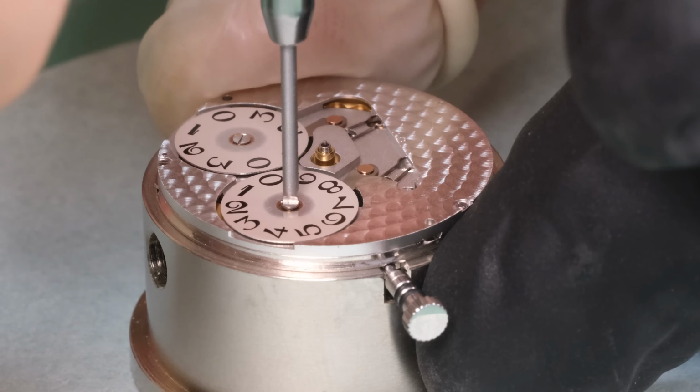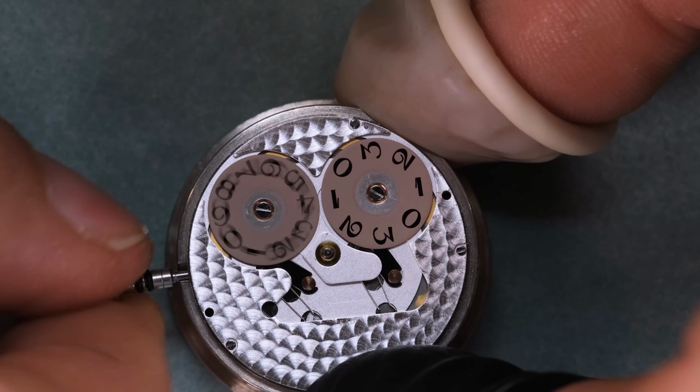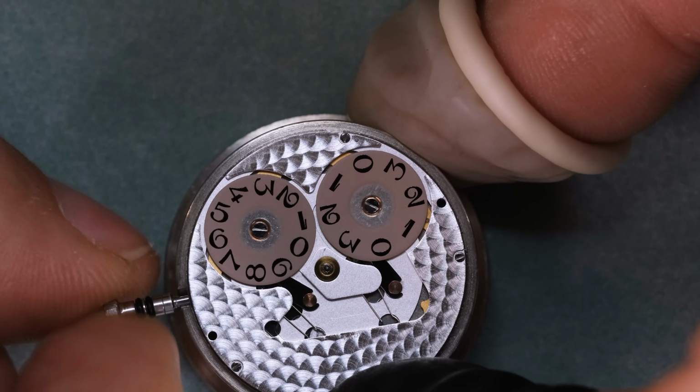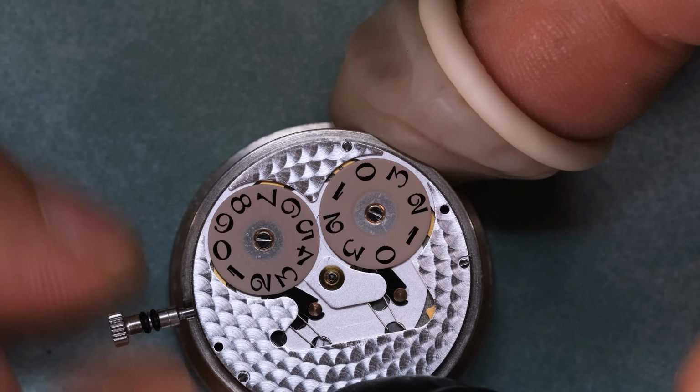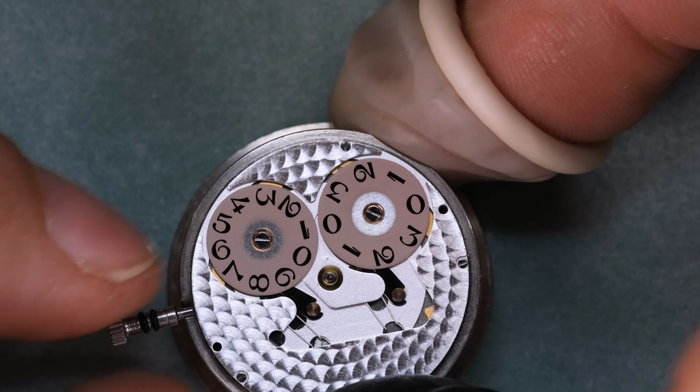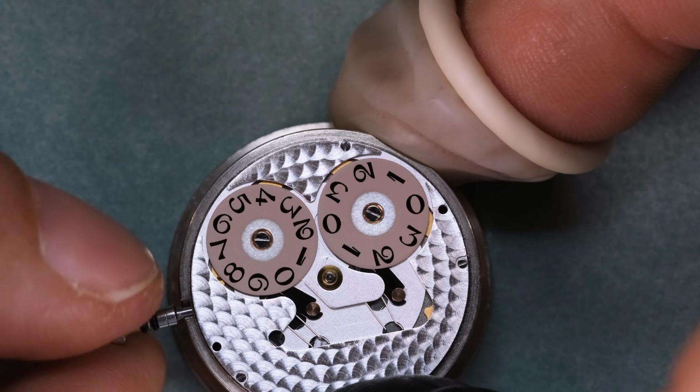So let's check that we have the correct positioning of those 2 date discs. 20th, 30th, 31st, and 1st. Yeah, that looks good.